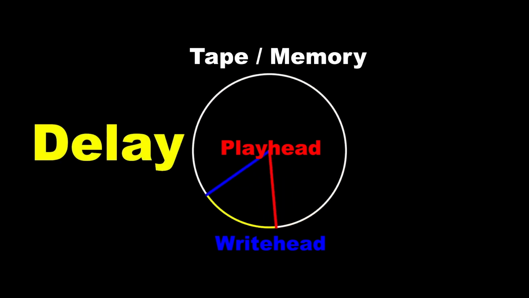To make this a usable effect, we need to be able to receive incoming audio so that we can play it back at some delayed time. So let's introduce the write head, which does just that. This write head, represented by the blue line, is writing the incoming audio to the tape, and then the red playhead, which is lagging behind, will read back that audio and play it through our speakers at some delayed time. And that delay time is basically the distance between the write head and the read head, represented by the yellow delay arc in this figure.